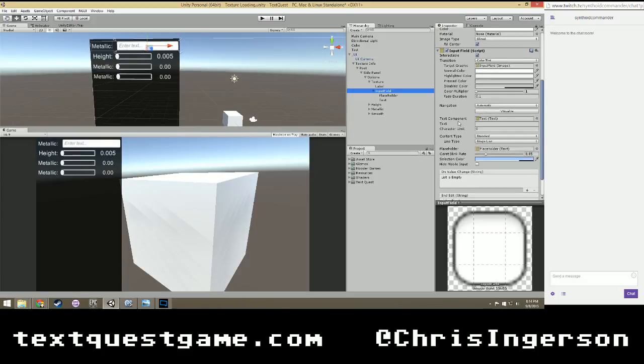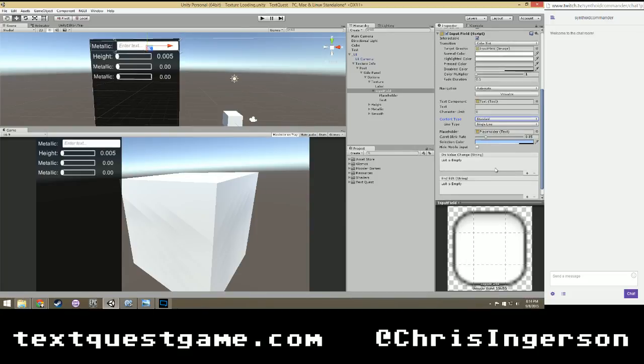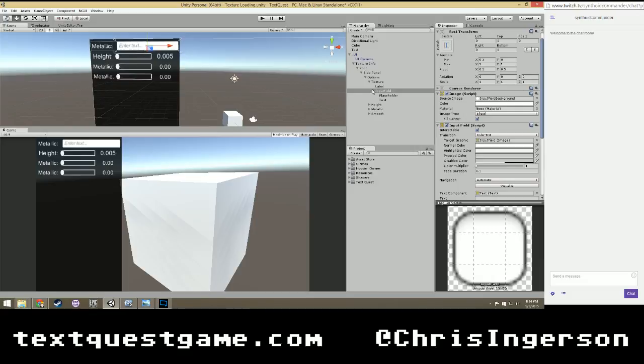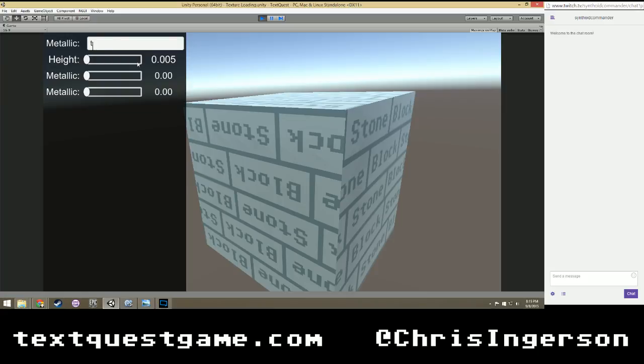Let's change this character limit. Don't need to worry about that. Line type, it is going to be single line. Content type, standard, I guess, because it could be file names and it's going to be very strange sometimes, I'm sure. Yeah, all this should be fine. So, just to see if it looks fine when I'm actually messing around with it, let me test.